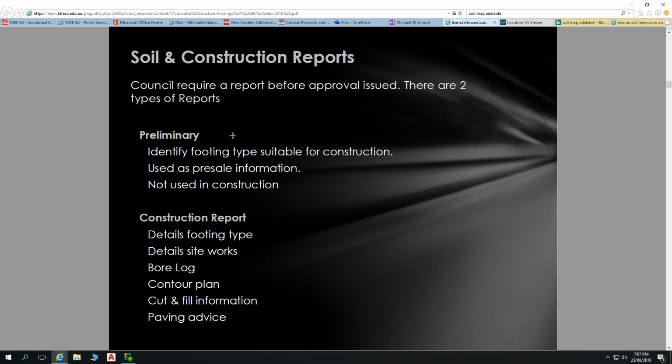What would be one of the first things you look at? Well, a couple of things you look at for cut and fill information. Alright, so someone's given you a plan. You go, okay, this is where we're building the house. We've cut this bit out here. We've deposited soil here. What sort of things would you be thinking about?